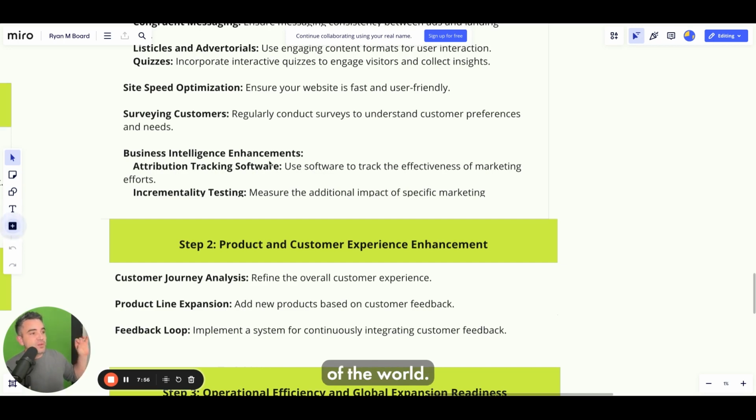Listen, it's not the end of the world. You don't always need to have attribution tracking software, but customer journey tracking is important if you want to determine how different channels impact your sales at the end of the day, which kind of leads into incrementality testing, which are tools like measured.com. These are going to measure which channels are actually driving incremental sales versus sales that you probably would have got either way.